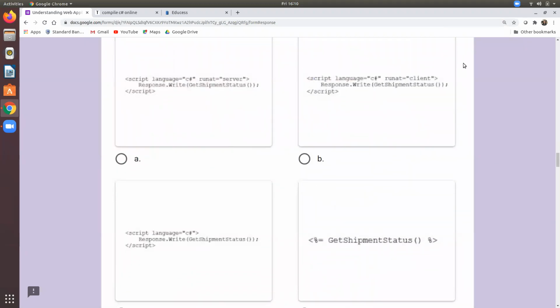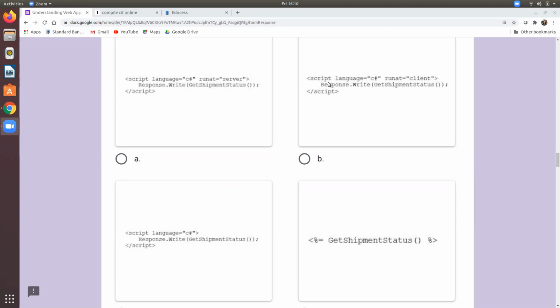Now, what's interesting here is that they give you a lot of options, but A to C are all wrong for the same reason. This is the name of a C# method, and it should not be specified inside a script tag.